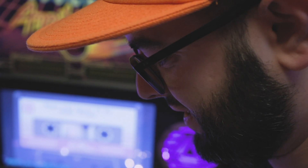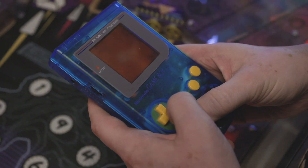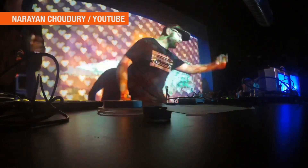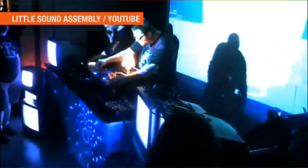I think it resonated with me because as a child of the 90s I grew up playing Game Boy and NES, and so that kind of spoke to me and I knew about different 8-bit music that was being created on the internet. When I was looking around for ChipTune in Indiana, one of the things that came up was this show called Little Sound Assembly, and it was a festival that my friend in Evansville had put on for the past four or five years. Seeing ChipTune perform live was, I think, really what got me into taking it seriously because I had the cartridge and I had the Game Boy, but I was just kind of playing around.